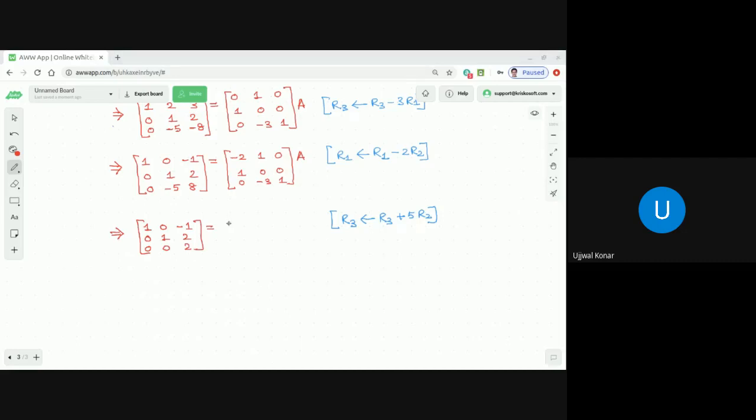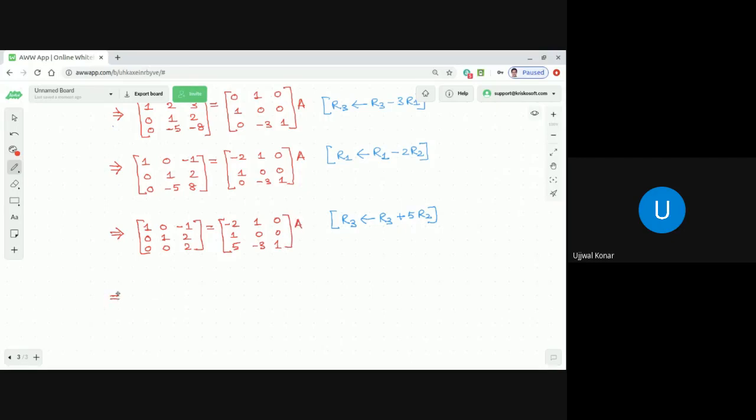So that is equal to what? The same operation we will perform on the left matrix on the right hand side. On the right hand side there are two matrices. We perform it on the left matrix. So what are we going to get? The first two rows remain the same: minus 2, 1, 0, 1, 0, 0. And then what are we going to get, dear students? 5, minus 3, 1.